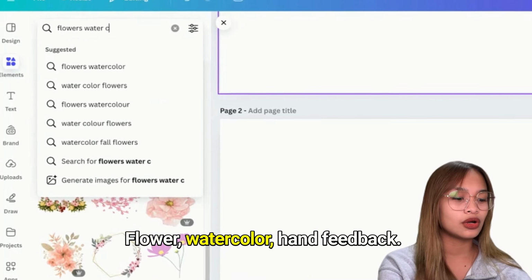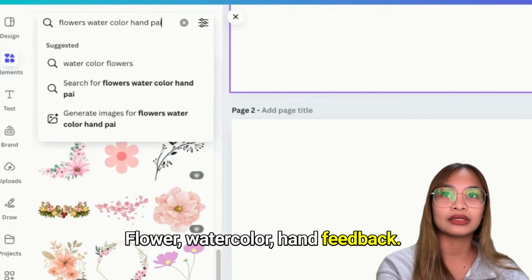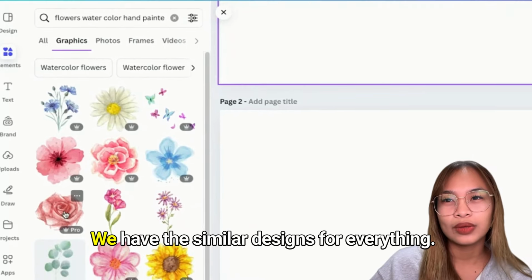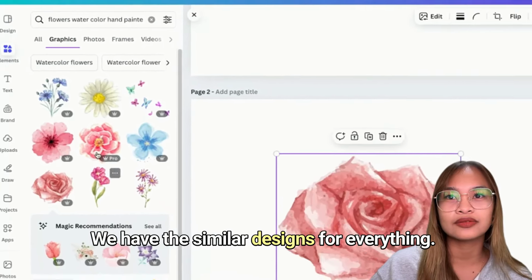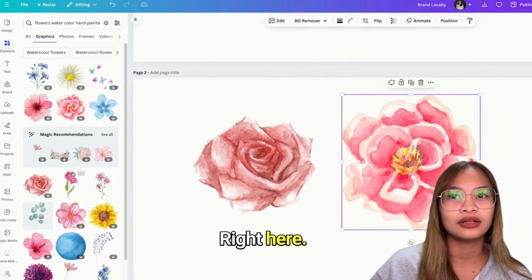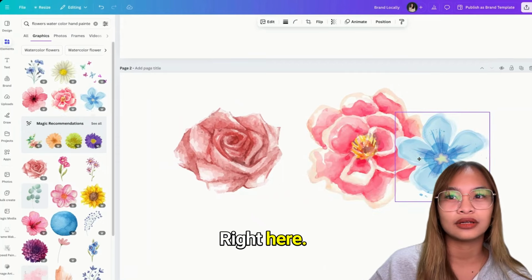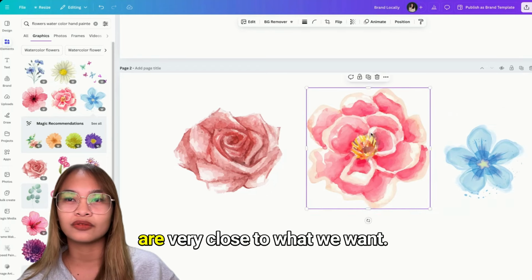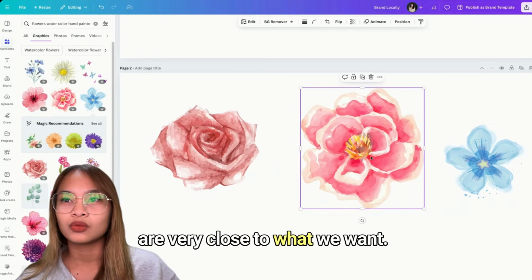Flower, watercolor, hand painted. And there we have it. We have similar designs for everything. We get a lot of results that are very close to what we want.